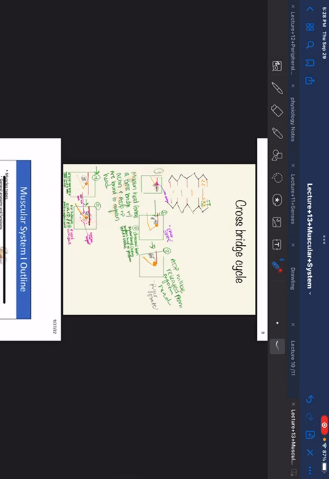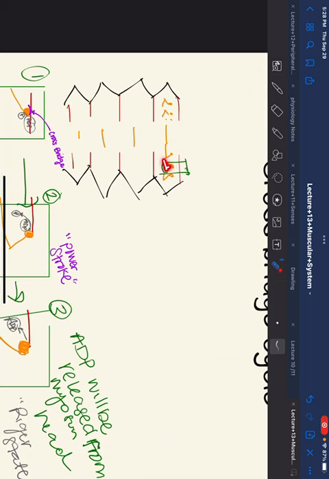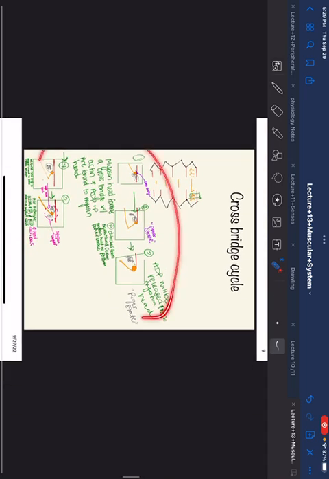And through this process of cross bridge cycling, it will pull these thin filaments inwards. So this series of steps we showed occurs here, but it can also occur at these heads and these heads, as well as these heads over here. And by performing, the key word is the power stroke, that will pull the thin filaments inwards to then shorten the sarcomere.